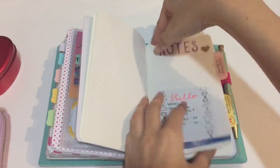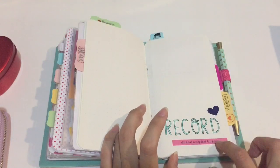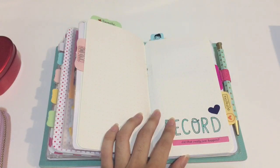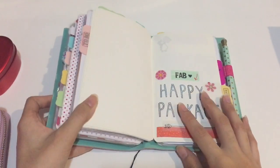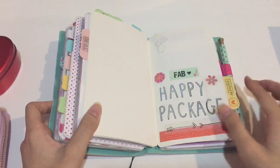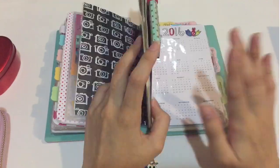The next tab is the girl tab, which is for recording things like prices of items I purchase — I jot them down so I know the price next time. The next tab is my happy mail section, for packages I send to friends and that friends send to me. I write down their addresses so I can send them happy packages too. This section uses a dot insert, and it's mostly for my own personal stuff.